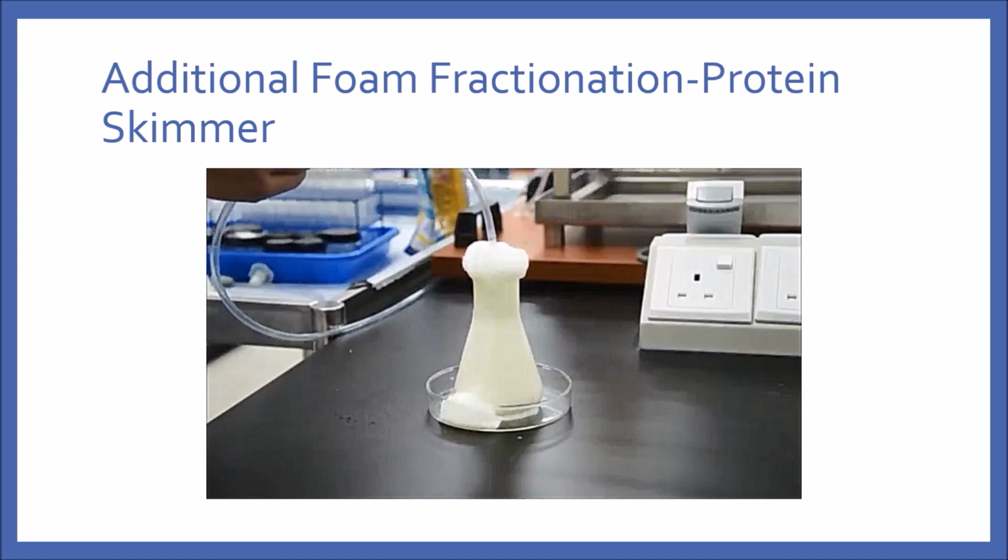The protein skimmer works in a similar manner. By designing your protein skimmer to look like a conical flask and by providing it air bubbles, the air bubbles entrained in the liquid will pick up any fine solids and any protein molecules to be removed out of the water. The foam fractionation method is unlike the conventional mechanical filtration method, where a sieve is used to sieve out any solids. This relies on the surface tension of the bubbles to carry out any proteins.